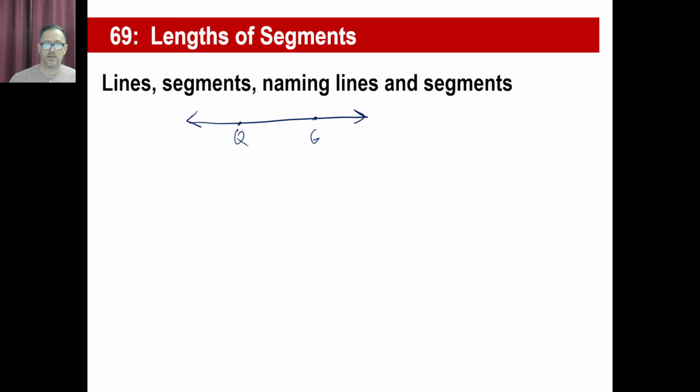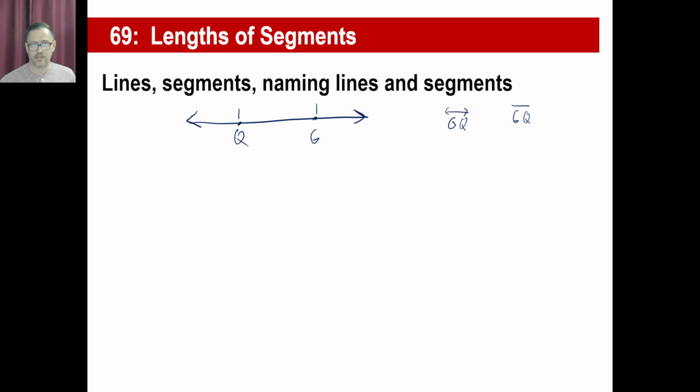It's fine. The segment, and sometimes they'll go like this. Okay, that's supposed to be a G anyway. That's line GQ. They might say something like that. If they just go like this, segment GQ, with no arrows, that means we're only talking from here to here. Okay? They could also name it segment QG or anything like that. If you want more examples, on your Booker's page 364, there's a few of those.